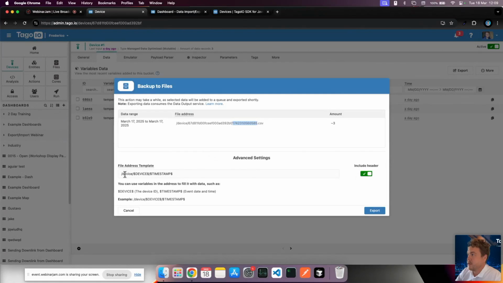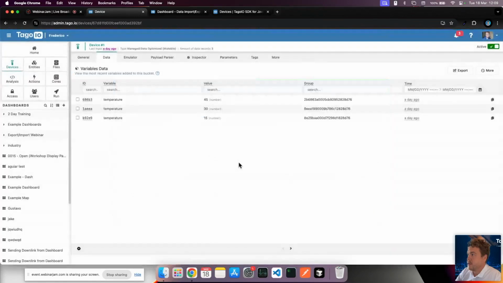Or I can add maybe another folder inside of it. So now it's going to be inside of backup device, and then this, for example, in this case. So now I can click on export. So now I've successfully exported the files.